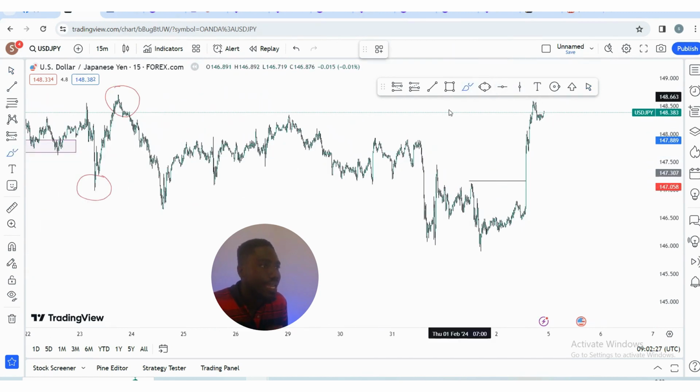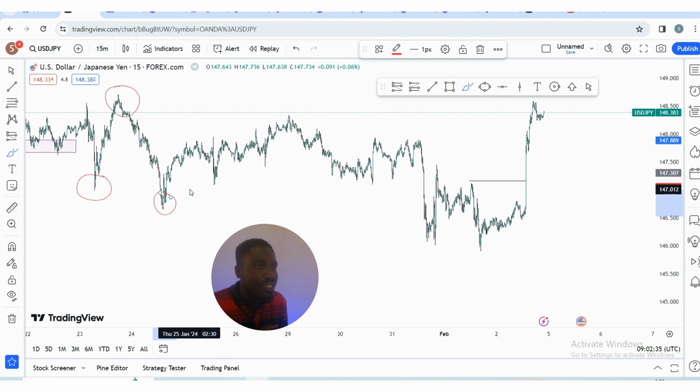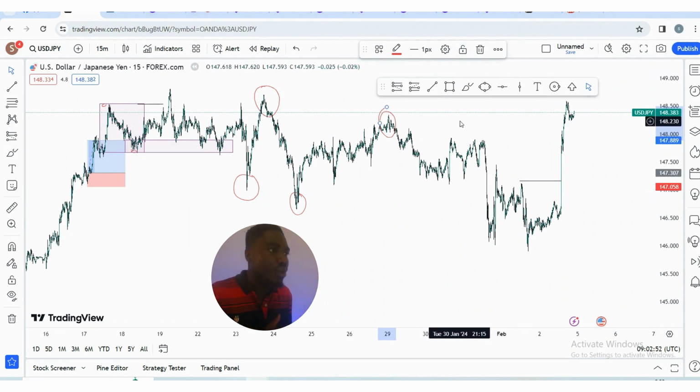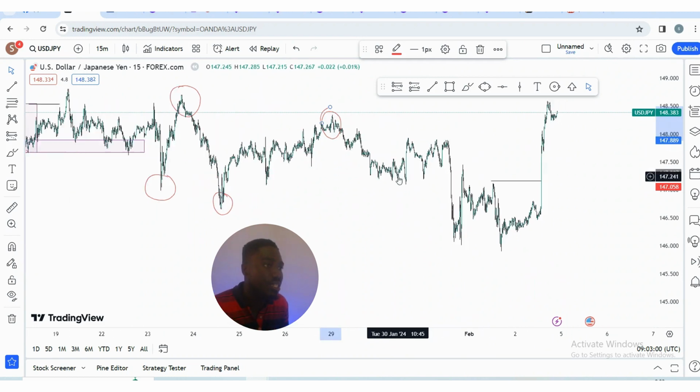Then I come here, I left click on it, I come to the chart, I left click and hold. Then I draw with the mouse, then I right click so that it does not repeat itself. Then I come back to it again, left click and hold to draw. I rotate the mouse to draw. Then when I'm done, I right click. That is how we use the brush tool. It is a very important tool as a trader. It helps you to identify some important points on the chart.